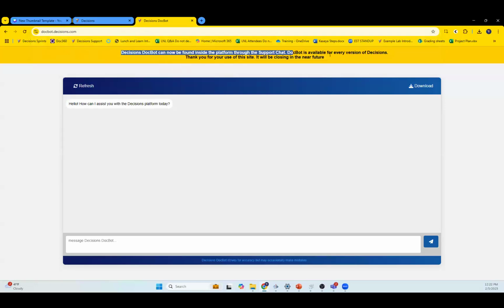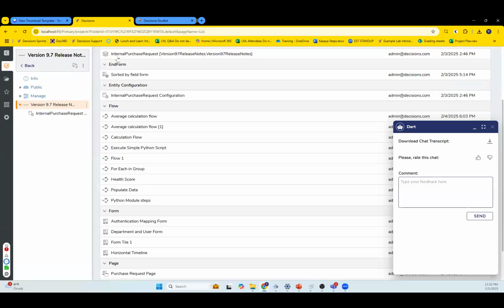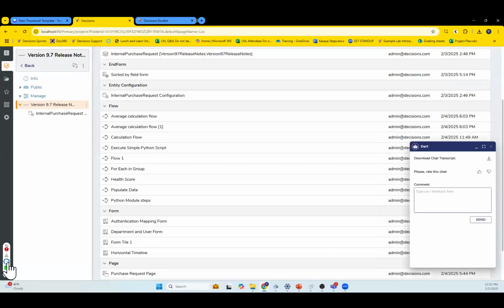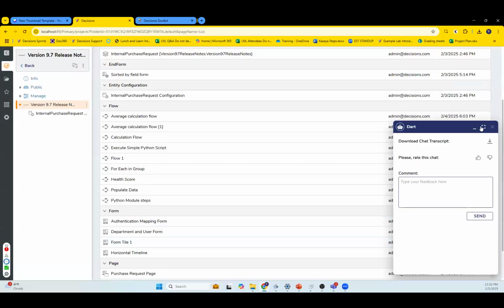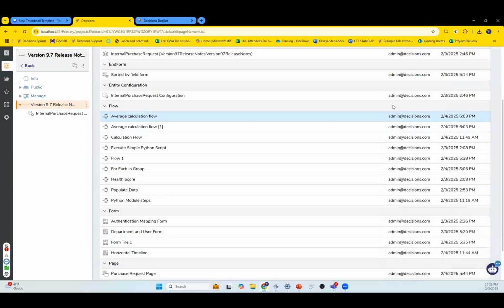And even here, it'll be closing in the near future. So yeah, we're including it in 9.7. It's just added starting tomorrow. Down here, what used to be product chat is now an extension of our AI documentation scraper. Cool. Any other questions you guys have? I'll gladly take anything, show off more stuff. I can talk about it.